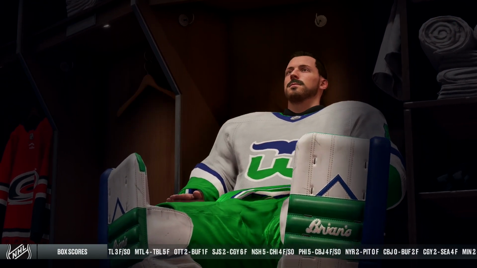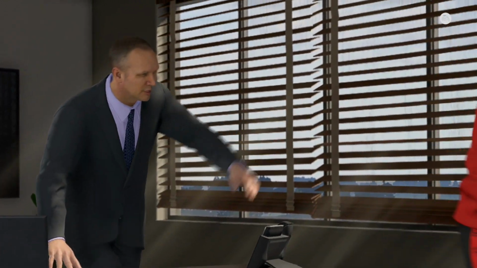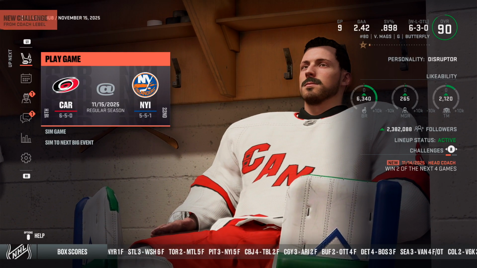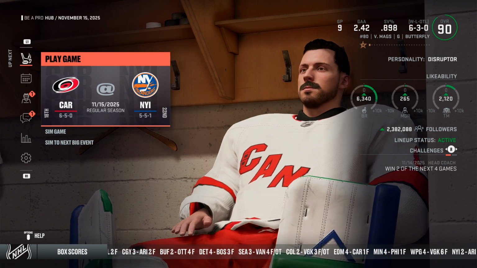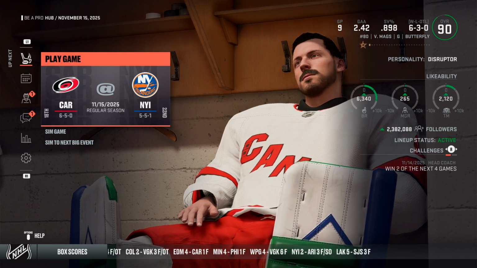Oh, Coach LaBelle. We never have conversations with Coach LaBelle. Oh, Coach LaBelle. Do you even know what it's like to be a beast? Because I don't think you do. I do, though. I am a literal animal beast in that crease, and I will be for the whole season. I can guarantee it. New challenge from Coach LaBelle. Win 2 of the next 4 games. Bro, I'm 6-3-0 this season with pretty much a 900 save percentage and a 2.42 GAA. What more is there to ask of me?